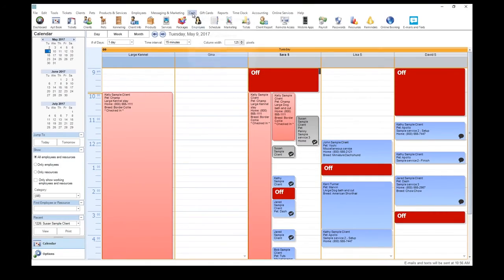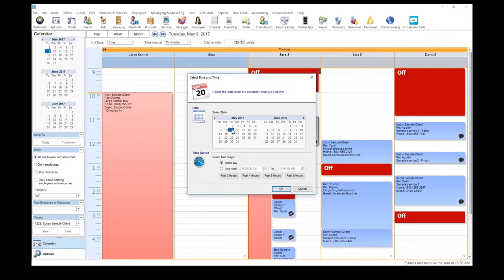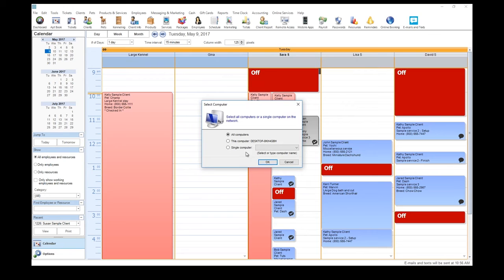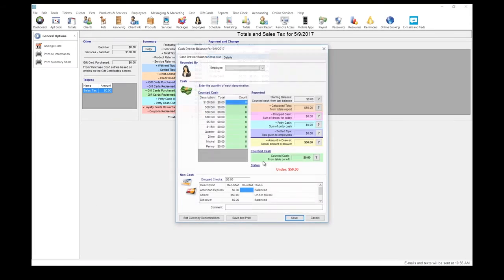Balancing the cash drawer at the end of the day is something you must be sure to do. The cash menu at the top of the screen is the way you can do that. Choose Close Out Cash Drawer from that menu. You can then select the period for which you want to balance the drawer. Selecting Entire Day is the most common method, but if you need to balance the drawer between shifts or less frequently, you can do that as well.